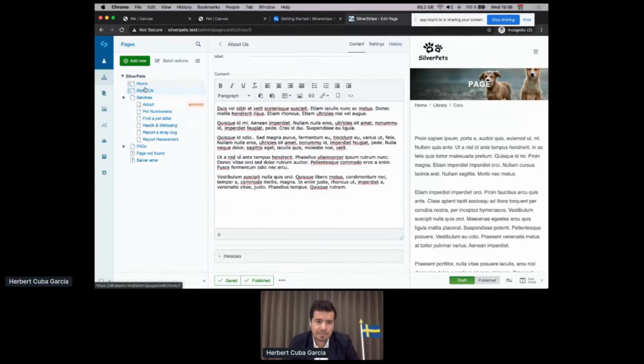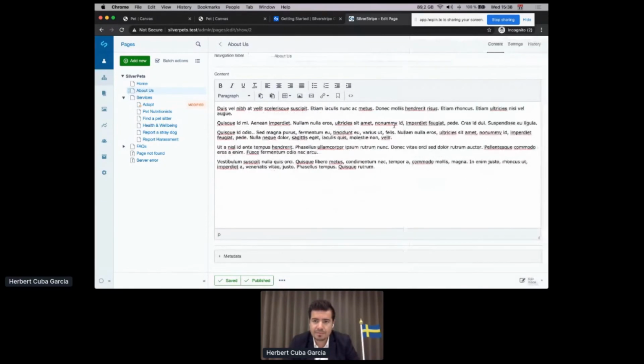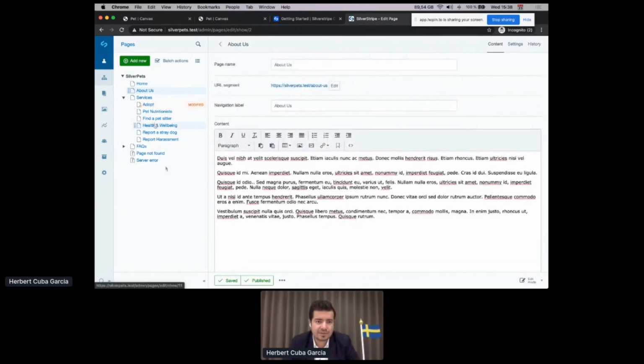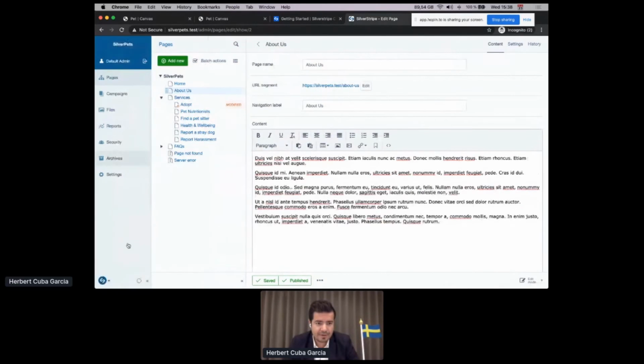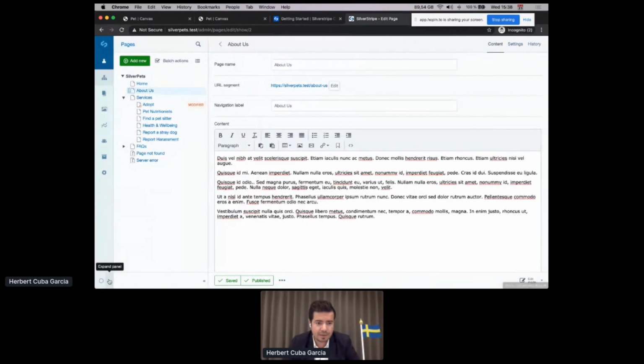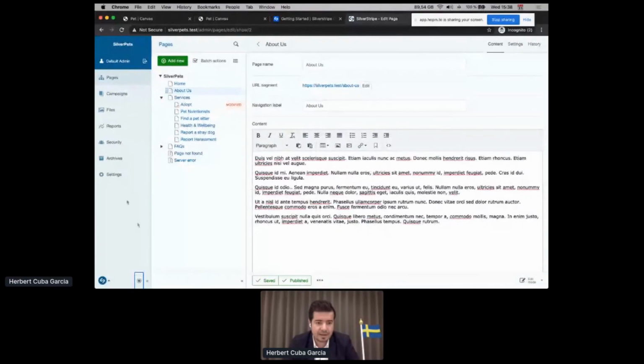So for now I'll go into edit mode. And also here on your upper right hand side you have the history. You can view what kind of changes were made to the page and by whom. So there are quite a lot of nice features here. And this left menu here can collapse as well. As you see, I'll have it open at the moment.